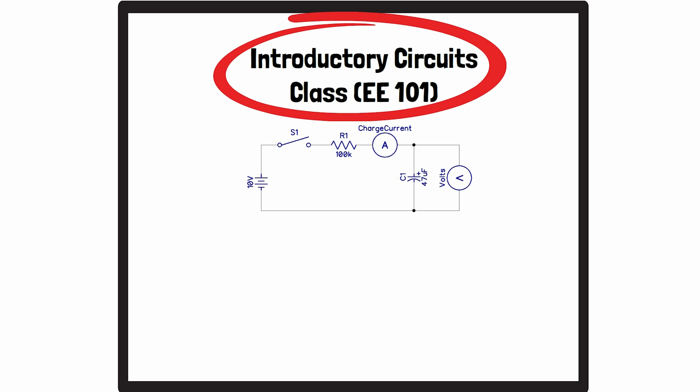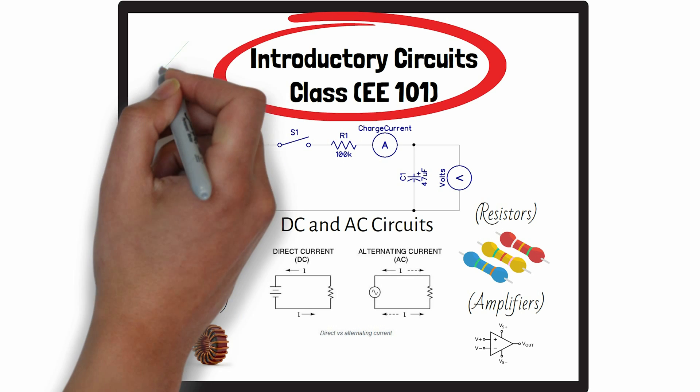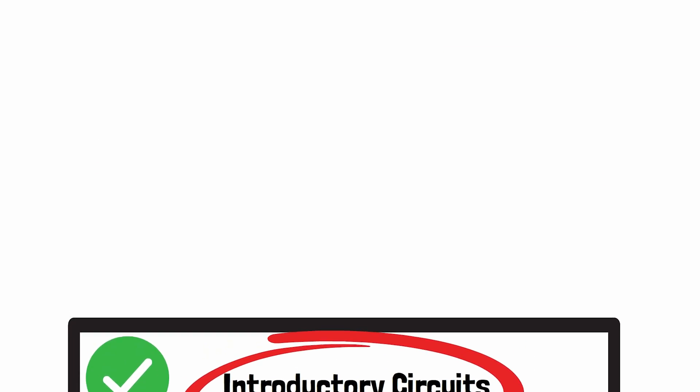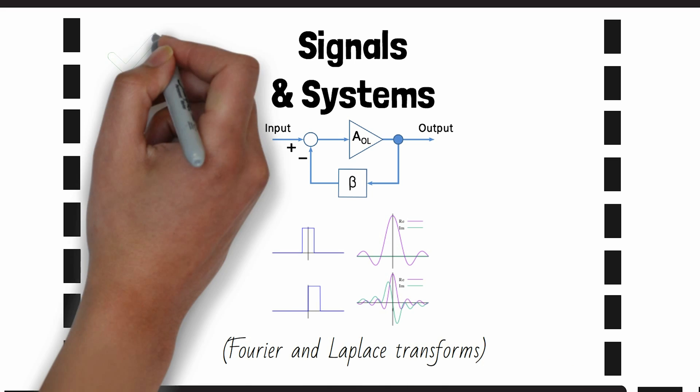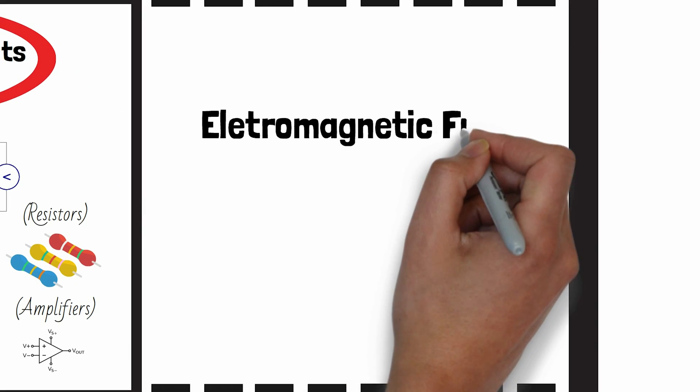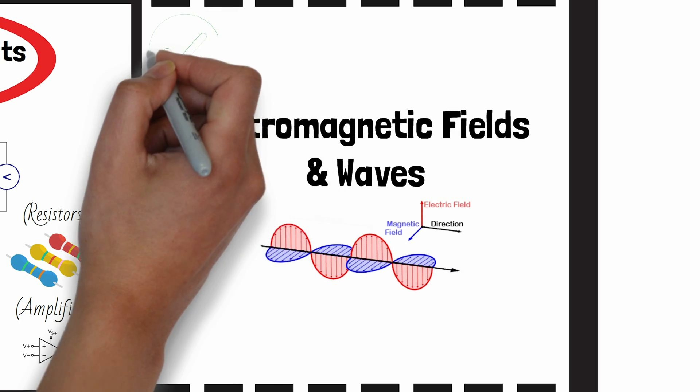You'll get into all types of methods and theories for solving DC and AC circuits while learning about the properties of basic devices like capacitors, inductors, resistors, and some amplifiers. Once you finish this, you unlock even more core EE subjects. Signals and Systems dives into feedback and mathematical translations for electrical signals, namely the Fourier and Laplace transforms. Electromagnetic fields and waves takes a physics approach to explain the exact energy and forces of electrically charged objects in different scenarios.